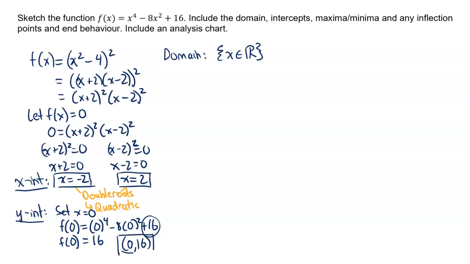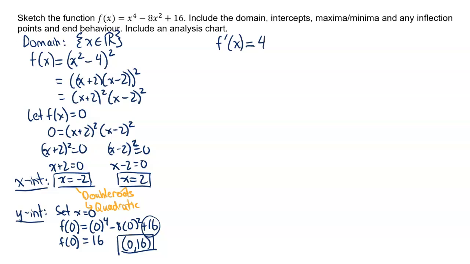So we have our x-intercepts and we have our y-intercept and our domain at this point. And so now we want to learn about what we do as far as the maxima and minima. So what we have to do is we have to go ahead and take the derivative of each of the three terms along the way. The derivative of x to the fourth is going to be 4 times x, and we lower that power on x by 1. So 4x cubed.